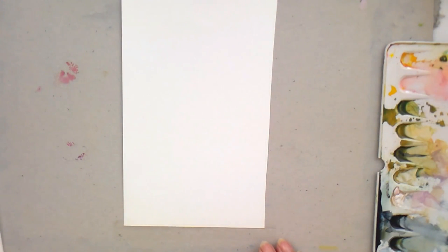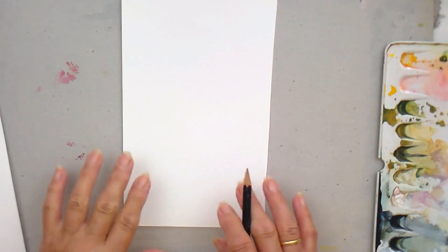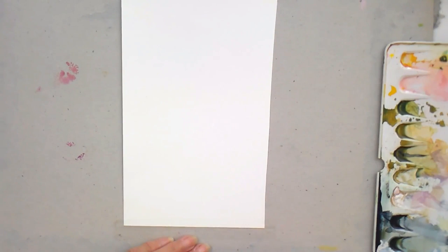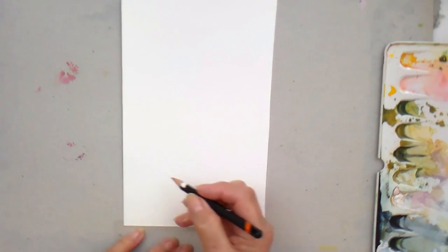But anyway, what I'm going to do is show you how I started, because then you'll be able to have a go yourself. And although you can see Linda Kemp's lovely work, I know some of you like to listen to the sound of my voice. So here it is, and you can all take a nap while you're listening. I'm going to put a pencil mark in just to show you how I started, but after that, you really don't need to.